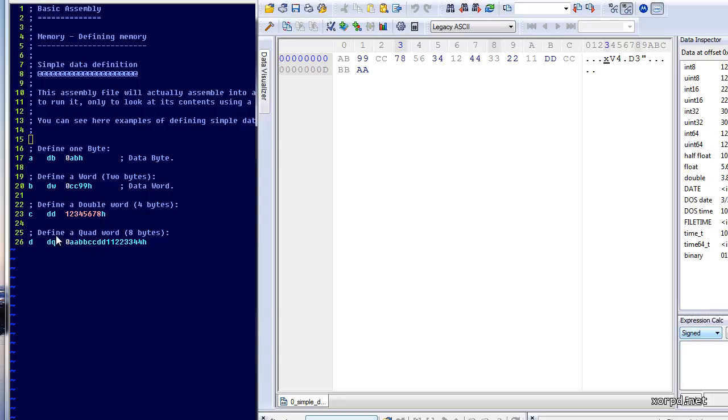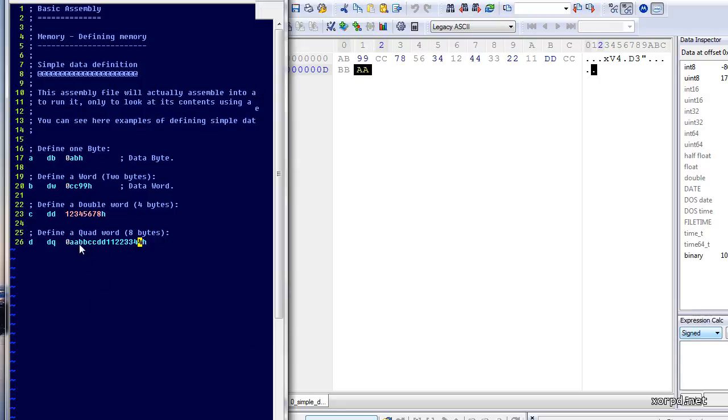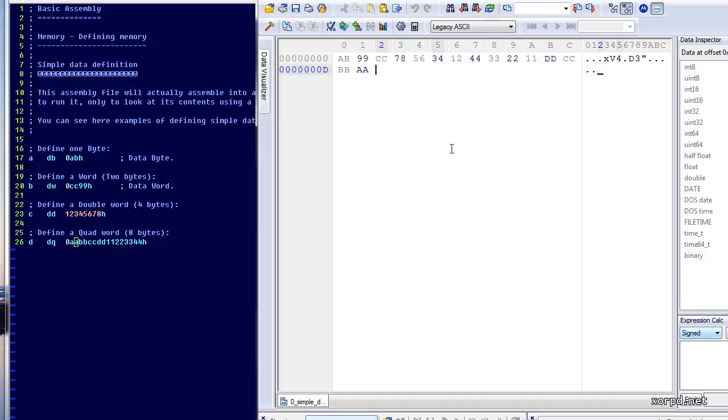Next we have the quad word definition, which is pretty large. And maybe not very surprisingly, it is stored the other way around when we look at it with the hex editor. We can see that it begins with 44 and it ends with AA. So it goes the other way, from here, from 44, all the way to AA. We can see that we created a very flat file. It only contains the data that we wanted, and we had full control of the data in the resulting file.